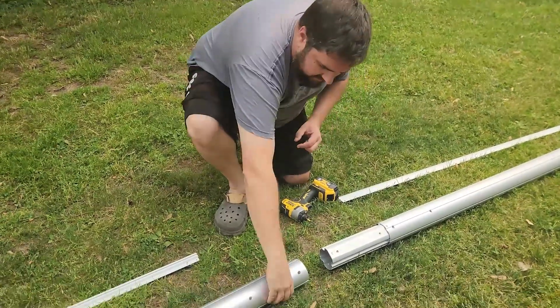And then once you've gotten it started, then it's just a matter of pushing it down inside as you're going and feeding the poly cord in. This part is going to take quite a while, so it's another thing you don't want to rush. Just kind of try to keep it as straight as possible, because when you get kinks in it, like right here, that's where you're going to run into problems.